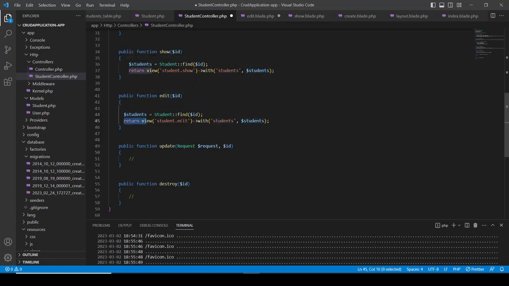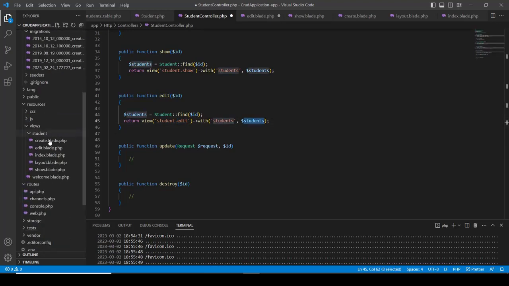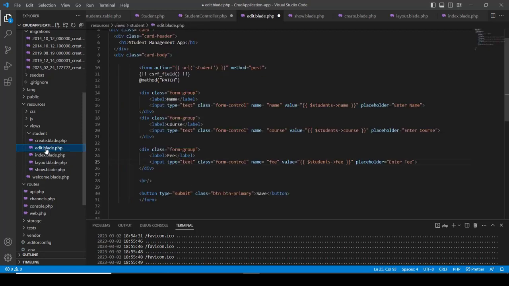It returns back to the edit page along with the values. So we get back to our page edit.blade.php and receive the student name, student course and fee values. The input text has an attribute, value, which will get the value and store it.